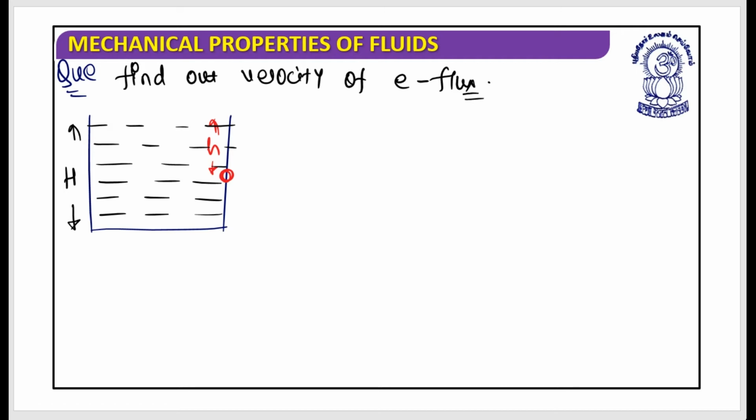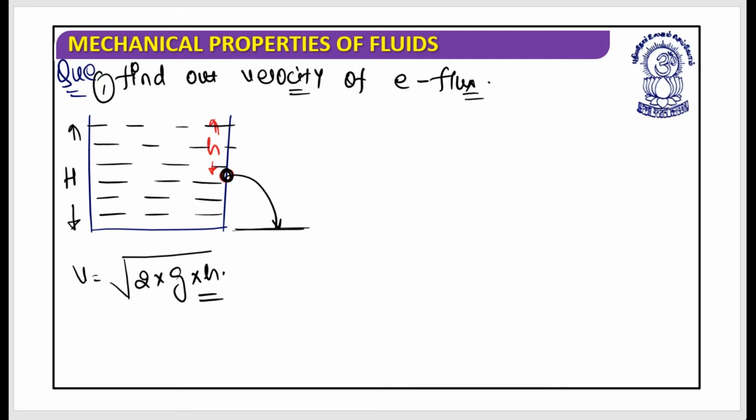As I have made a hole over here, water will come out and strike the land over here. So I need to find out the velocity. This velocity v could be given as v equals root of 2 g h, and yes, your task is over. That's it, you did it. It was the first task, find out velocity of efflux. Now let's move on to the second task, find out the range of water.